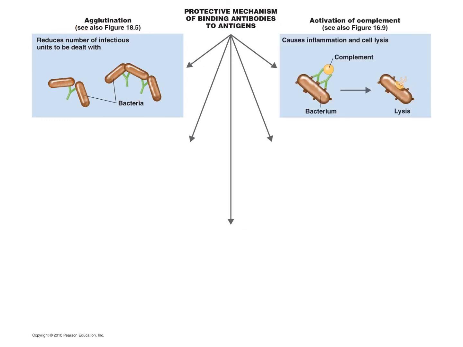The second benefit of antibody binding to antigen is activation of complement. Remember on the structure of the antibody, I added a complement binding site to the constant region of the heavy chains, so that when the antibodies bind to the microbe, that will activate complement. That is actually the classical pathway of complement activation. And when complement is activated, that leads to the acronym OIL.